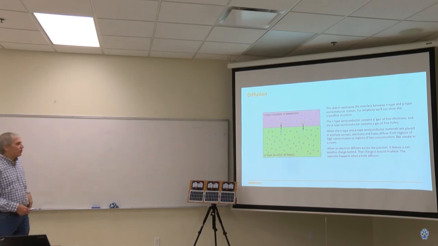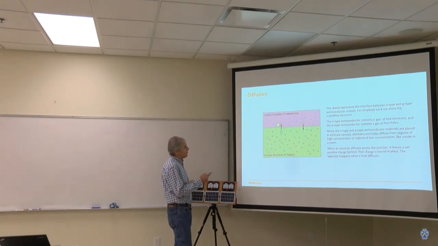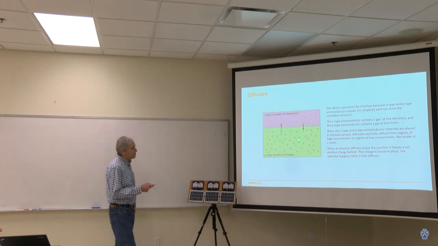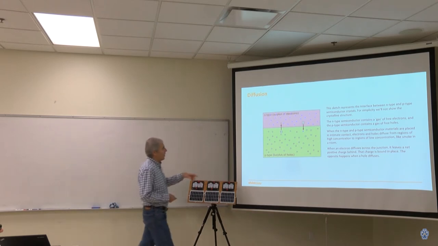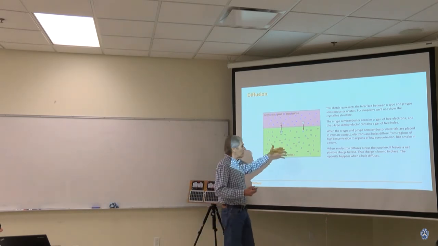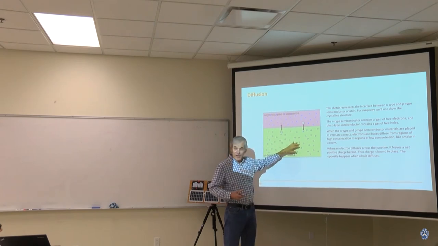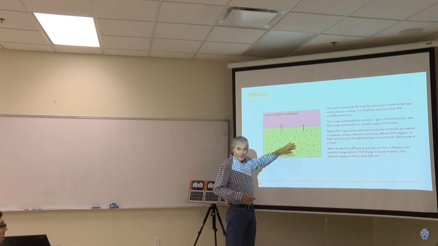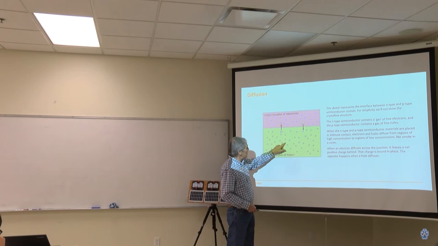Another process going on, and this again is right out of your semiconductor training, is the diffusion of electrons and holes across the boundary, across the junction. Just like a room: suppose there's a person smoking over here and a person over here with really strong aftershave on. If you're over here, you smell smoke. If you're over here, you smell aftershave. But after a while, the whole room smells like smoke and aftershave.